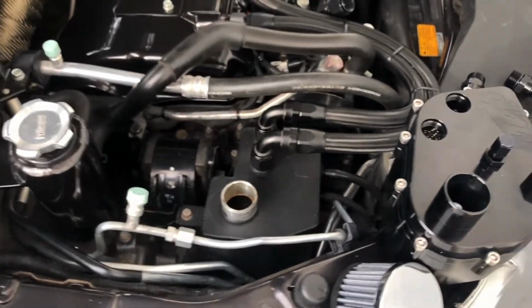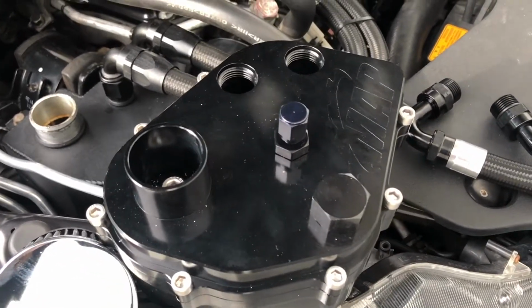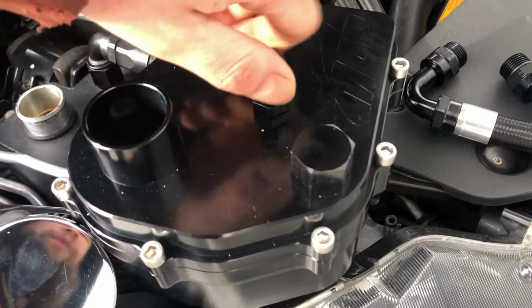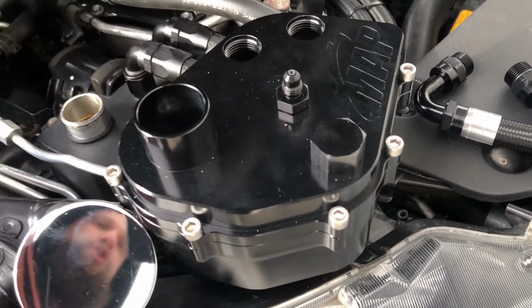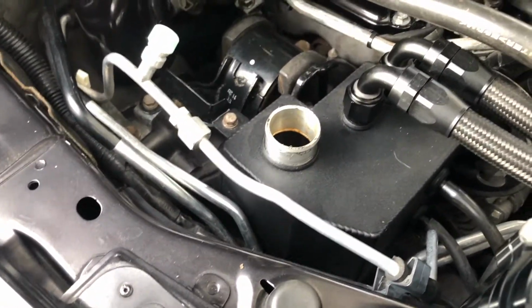Another +1 for the MAPerformance is that it has a coolant level, basically. So this has a float, and it has a little rod in here that comes up, so it shows you your coolant level, so you know what's inside of it. The stock one you can visually see because it's plastic.